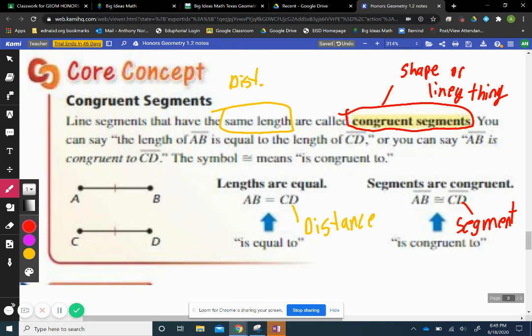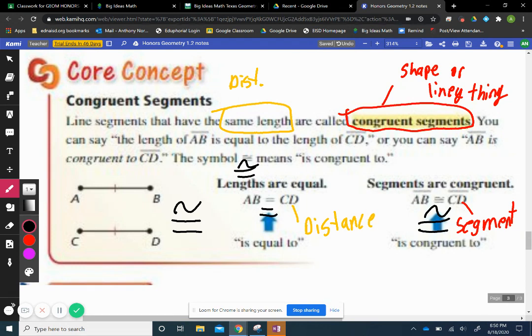This symbol, which is a little blurry, is this one. It's congruent. It has a squiggly line on the top. The technical term for that squiggly line is a tilde. If you know a little bit of Spanish, you can recognize that. So this is the congruent symbol. That's the symbol that's here. This is just the equal sign. Nothing new. You've been seeing this all your life.